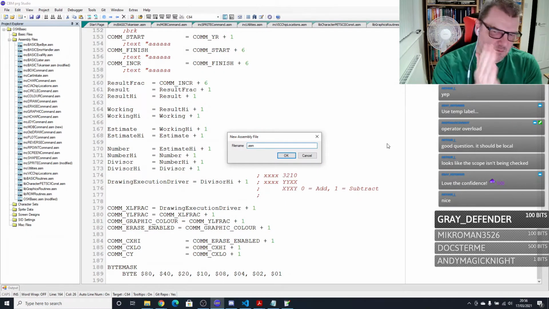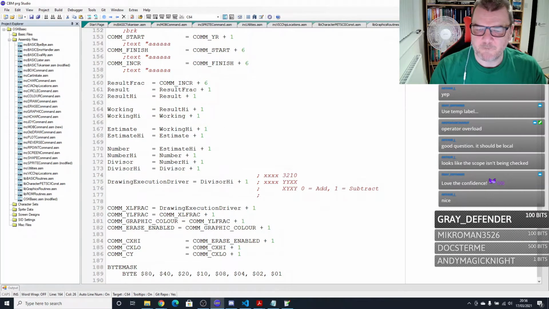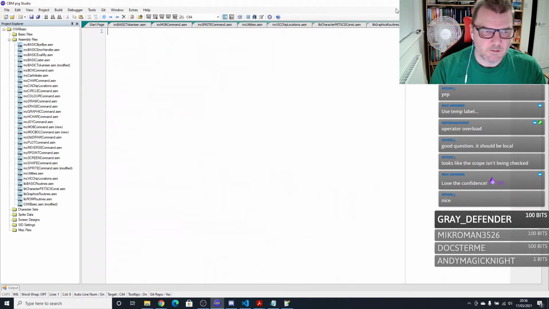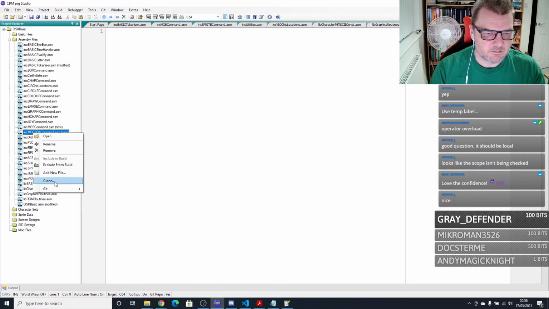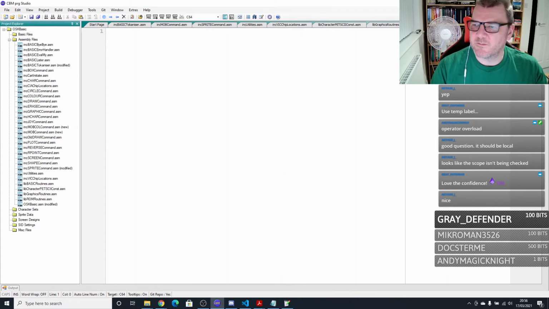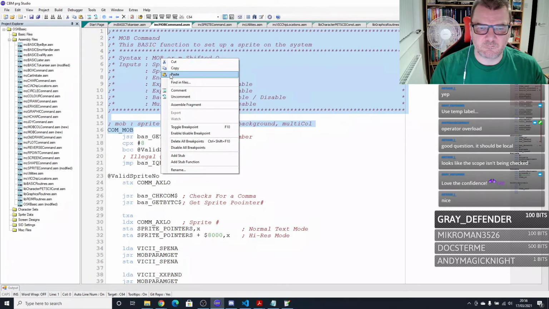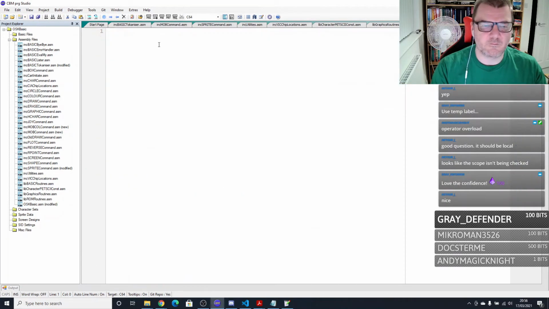Right, so the MOBCOL command. Oh, I spelt that wrong, didn't I? My brain's running at 400,000 miles an hour. My fingers aren't fast enough. Right, we'll nick the top bit and set it up.